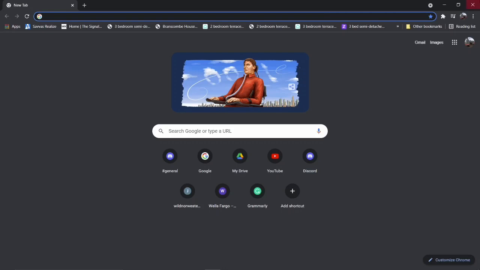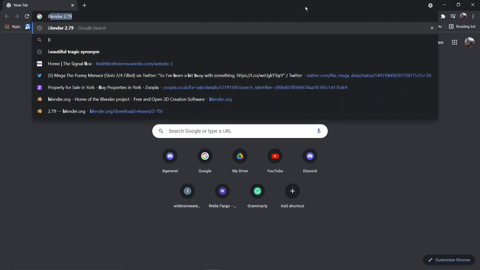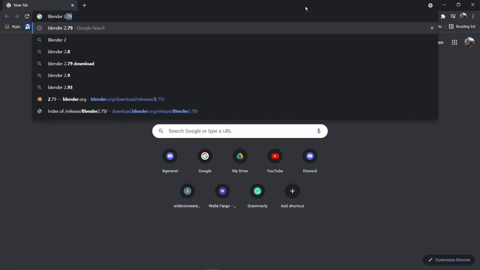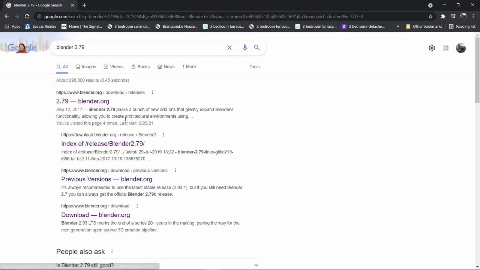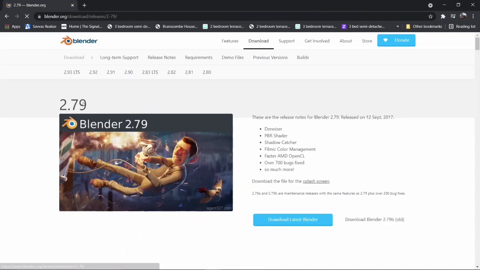What you need is just Chrome, or whatever browser you want to use, and type in Blender 2.79, and you'll want to click this first link. It's on the Blender website, the official one. It's going to prompt you down here in the blue box to download the latest version of Blender.